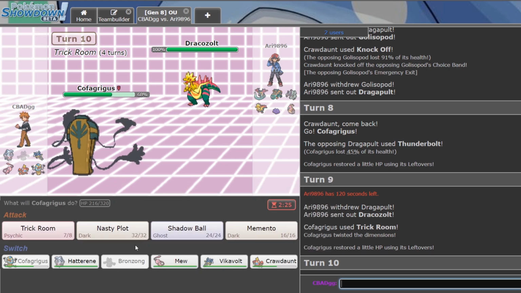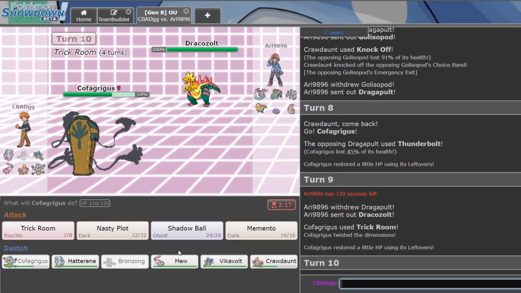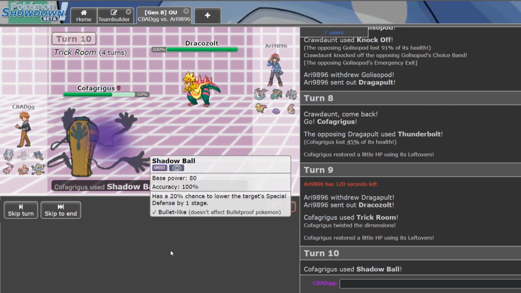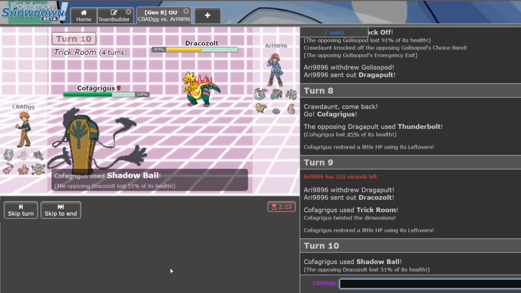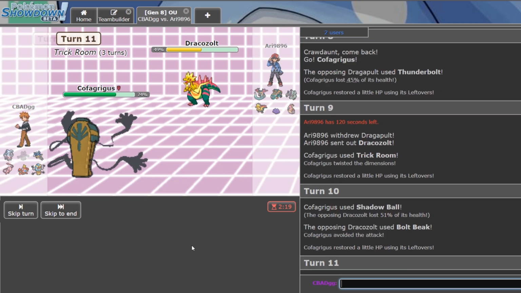I am just going to go for... What do I go for here? That's an interesting question. So it can get Dragon moves. It does get Electric moves. I'm just going to go for damage. I'm going to go for damage. Bolt Beak comes off. Bolt Beak misses. That is the unfortunate part of Hustle.